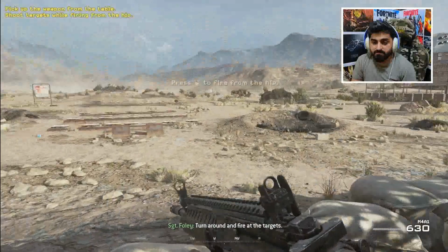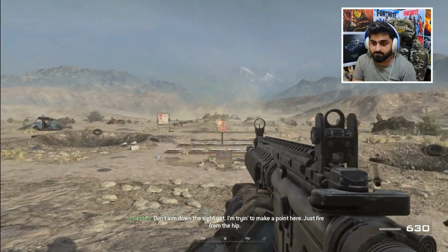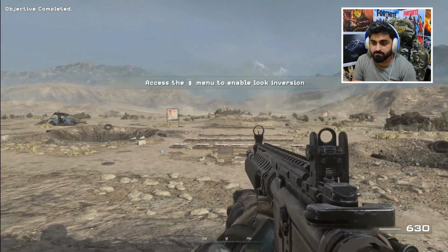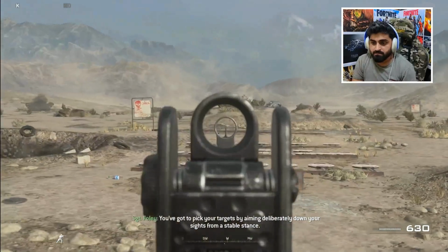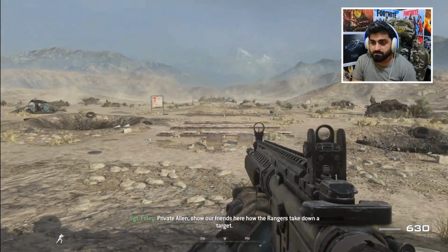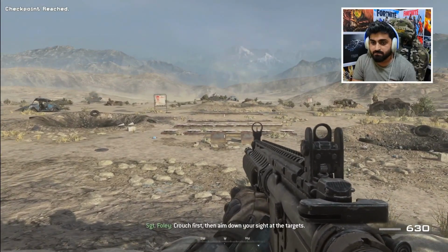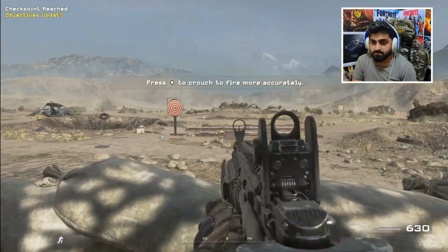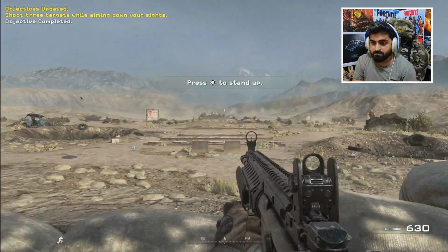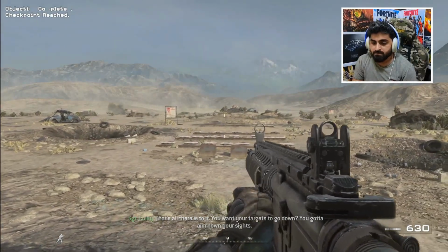Okay, and fire at the targets. Don't aim at the sight yet. I'm trying to make a point here. Just fire from the hip. See what I mean? He sprayed bullets all over the damn place. You've got to pick your targets by aiming deliberately down your sights from a stable stance. Private Allen, show our friends here how the Rangers take down a target. Crouch first, then aim down your sight at the target. That's all there is to it. You want your targets to go down? You gotta aim down your sight.